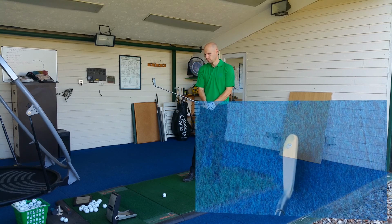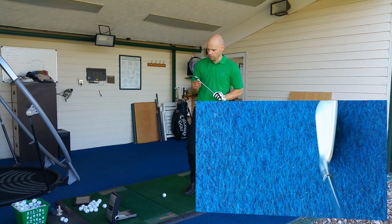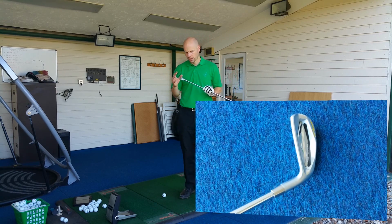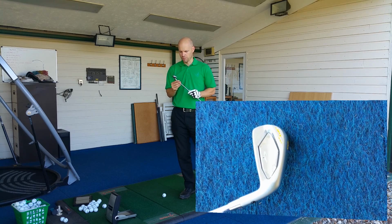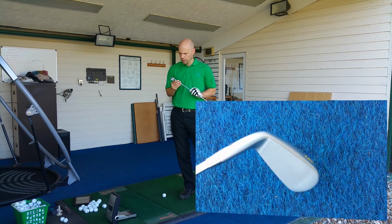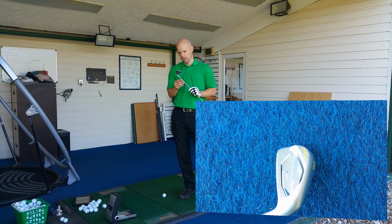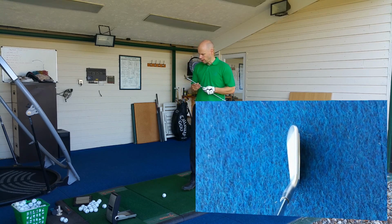So yeah, it's very much like the Tour from the point of view of appearance. It is not shiny. It is a JPX range, it's not the MP. The MP is obviously normally very, very shiny. The JPX, being JPX, has a little bit more of a satiny look. Got some nice fine detailed engraving on the back where they've put the running bird and the Mizuno and Forged logo. Quite good attention to detail.